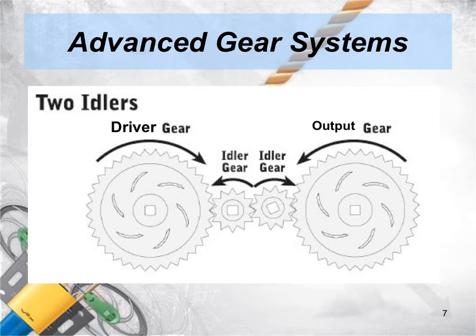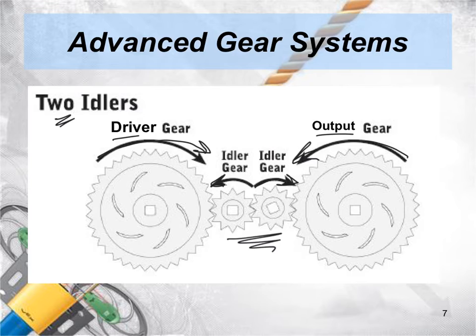Here's another instance where we have two idler gears. Again, we have our driver gear and we have our output gear. You can see how they're being changed in direction. Remember the three things that gears can change: torque, speed, and direction. Here we have gears being used to change direction. So you can see with two idler gears, we are again changing direction. And again, even though we have four gears, the gear ratio is only comparing the driver gear to the output gear. Those are the only things that influence the torque and speed of the robot. Direction can be changed by using these idler gears.